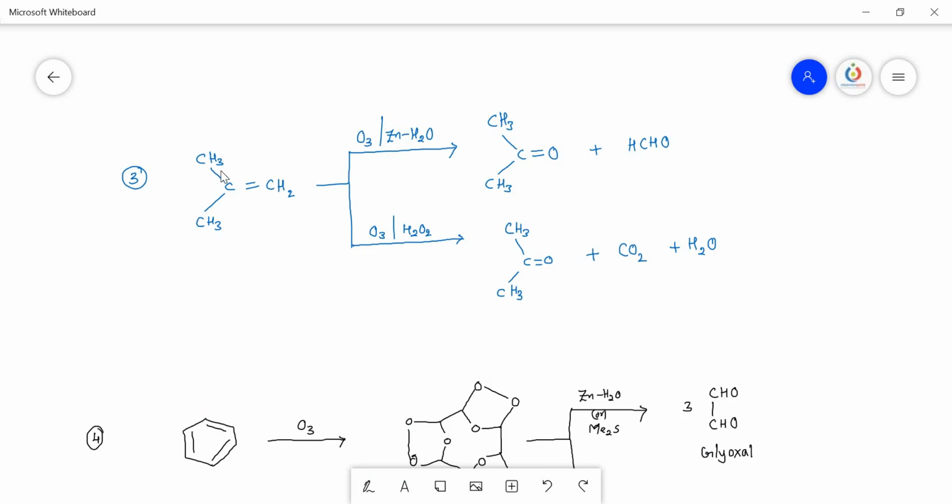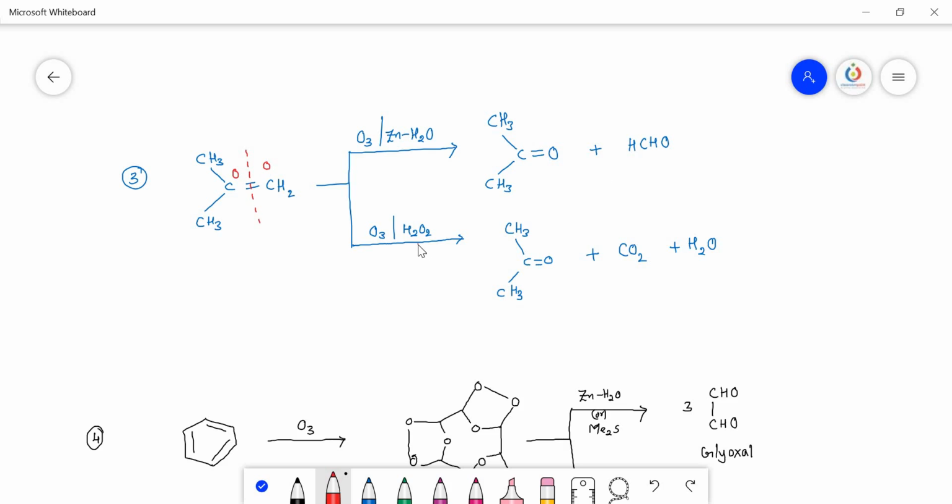Let us take another molecule. In this particular alkene molecule, subject this one to reductive ozonolysis. In the case of the reductive ozonolysis, the only thing we have to do is just break this double bond. Put one oxygen here and one oxygen here. So it becomes CH3COCH3, that is the acetone molecule, and CH2O, which is called the formaldehyde molecule.